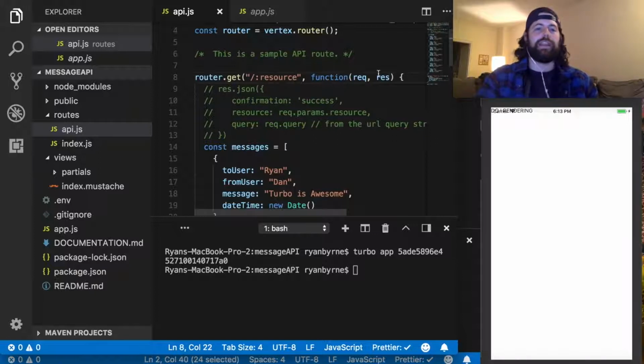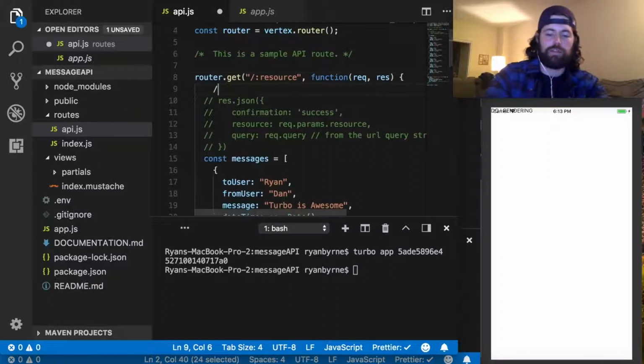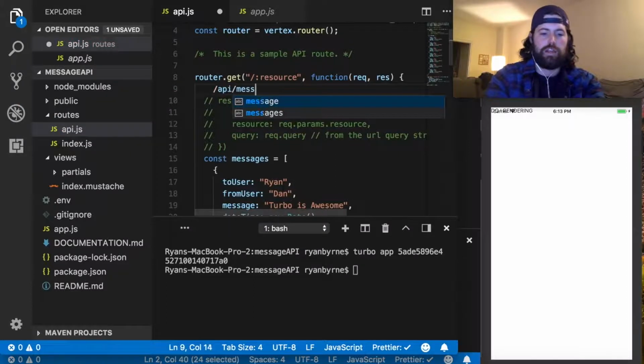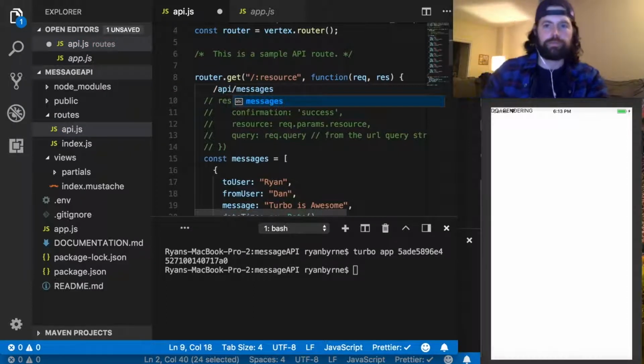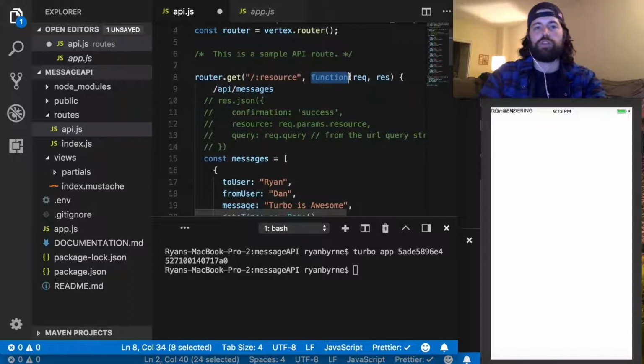So it's saying anything that matches /API, so /API/messages for example, what do you want to do with it? And then we say, okay, we'll give you a function as a callback. That's what we want to do.